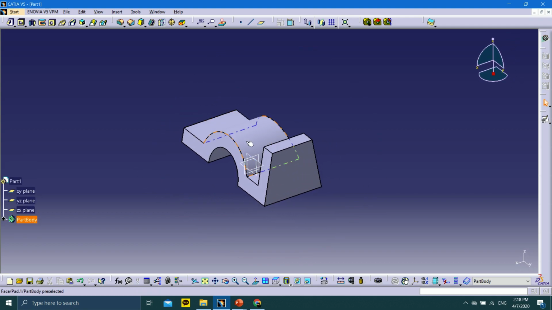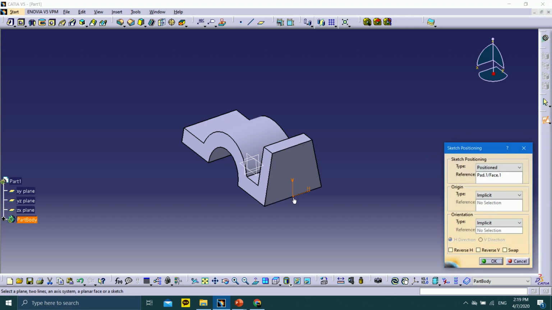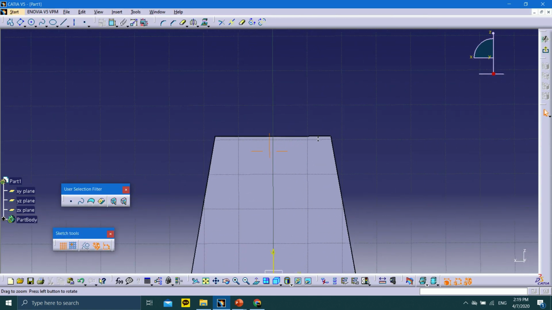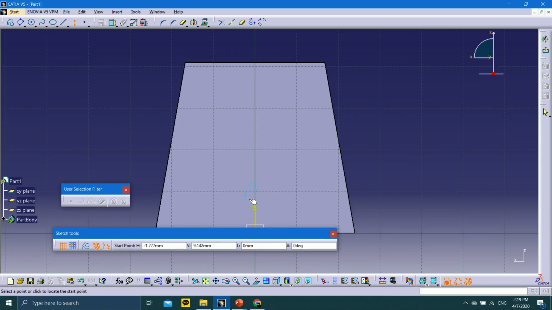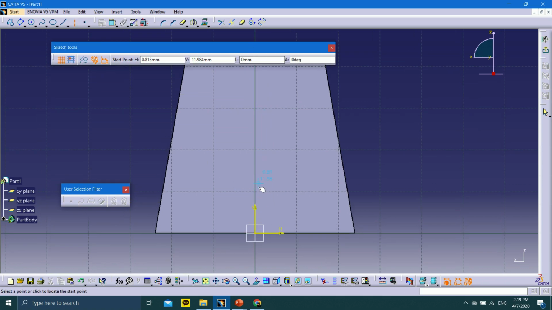And the next step is we will create something like a pocket in here. So select this surface, select this face, I mean, using position sketch and set horizontal and vertical the same. And this one is right view. I usually make the axis first.